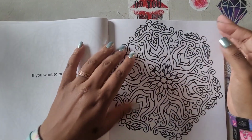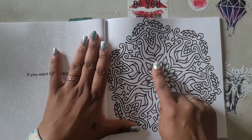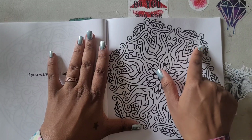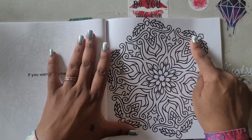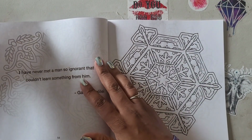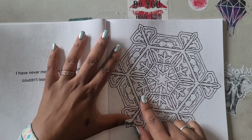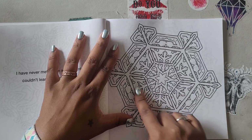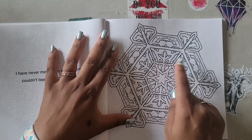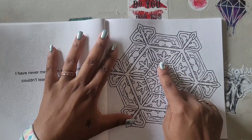This is why, again, I like mandalas. They have all kinds of little pictures. And you have this beautiful flower here in the middle with all these little lines. And then, of course, it looks like you have a couple of branches with maybe an acorn or something hanging off of them. This one here looks like cactus to me, or like a cracker. Maybe even a little castle. Or if you're playing a video game, it could be like a little ghost.